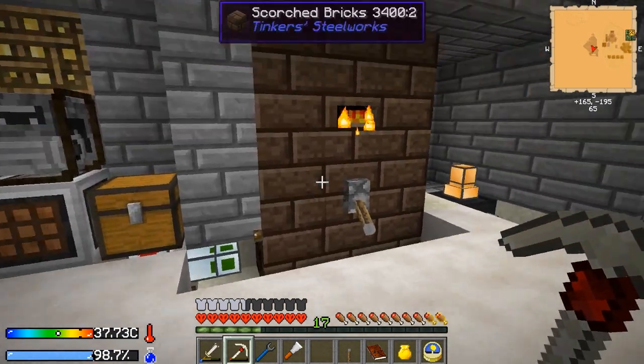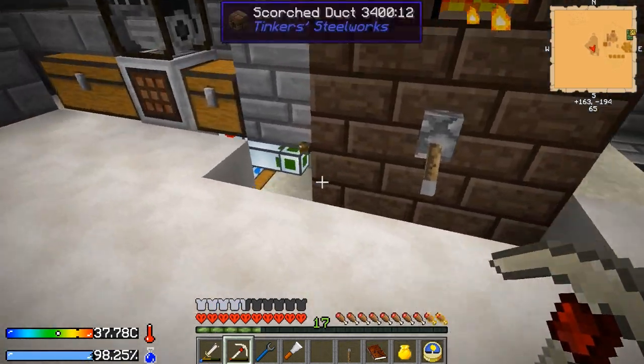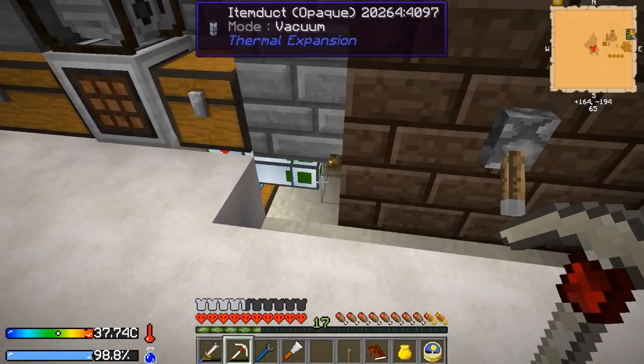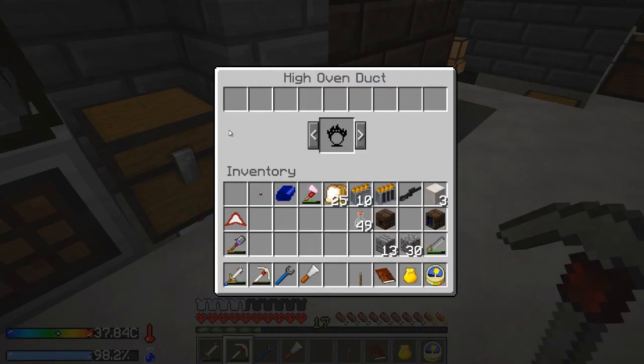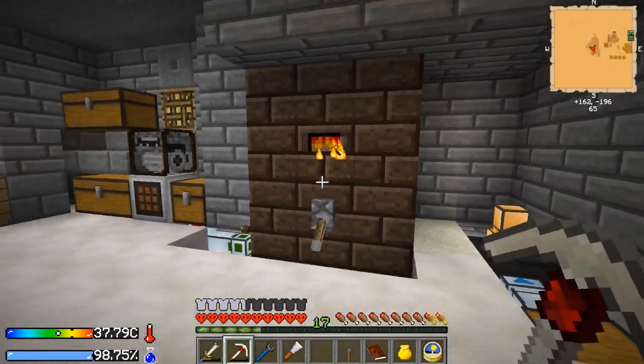But we got this up and running today, which is awesome. I think we'll do a little bit more on this, and later I might try to expand it once I get more stuff. But for now, just gonna probably work on getting the filter set up for this. So you can see the scorched duct there. Obviously, the items went in there just fine, and then it'll come out here on this drain.